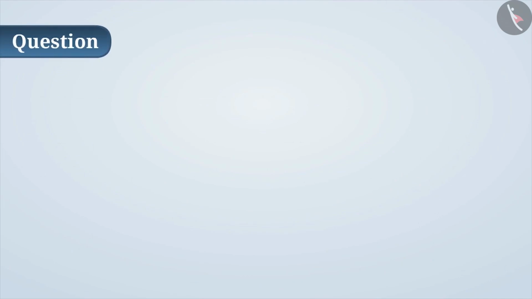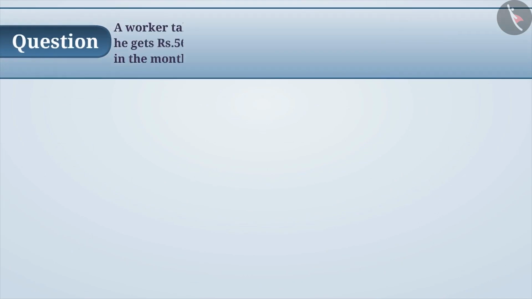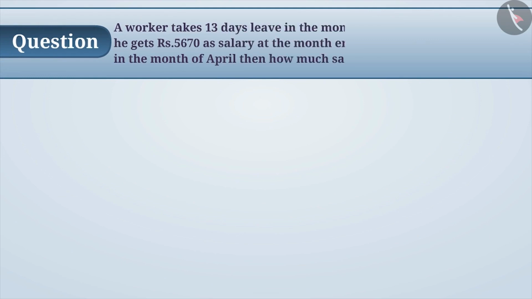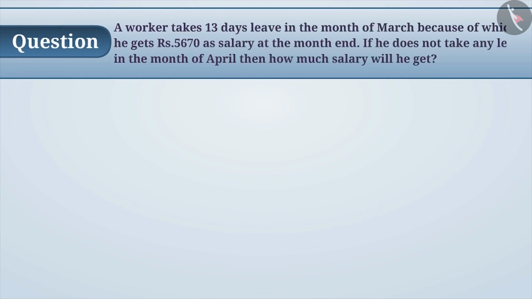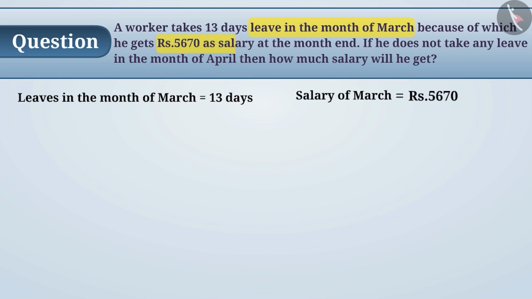Let's solve an interesting question. A worker takes 13 days leave in the month of March. Due to this, he gets rupees 5,670 as salary at the end of the month. If he does not take any leave in the month of April, then how much salary will he get? This is an interesting question. Let's solve it. In the example, it is given that the worker takes 13 days leave in the month of March. Due to this, he gets rupees 5,670 as salary.